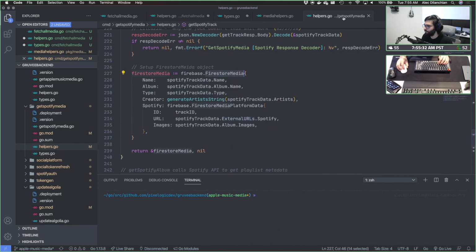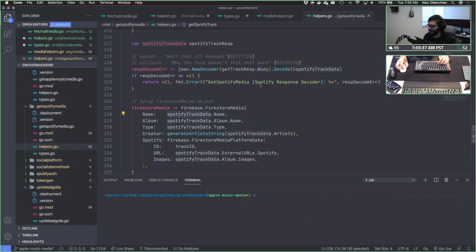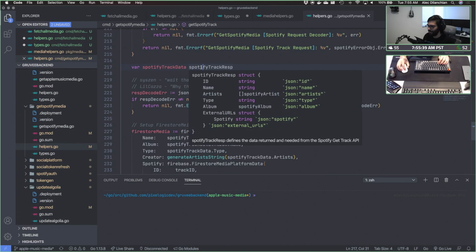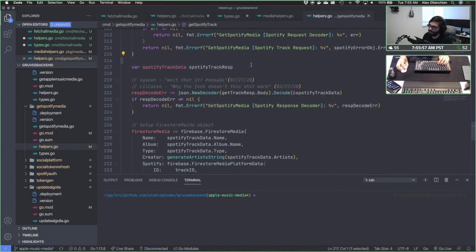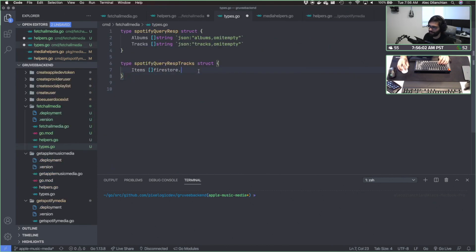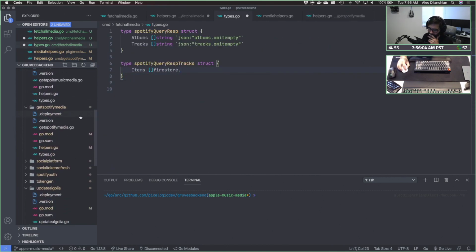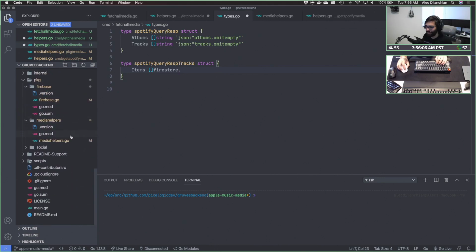No. No, Spotify track data. Where is that coming from? Spotify track response. Oh crap. Oh man. Okay. So I actually have to export this, because we're currently only using this in the track area, and apparently I need to use it in other spots. Yes, that makes sense. Okay. So I think again that probably should go in media helpers.